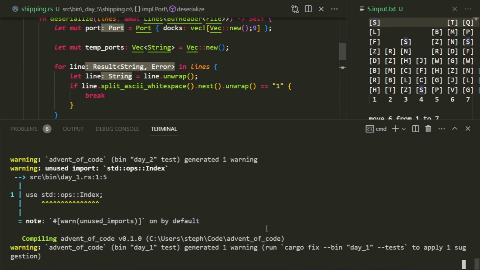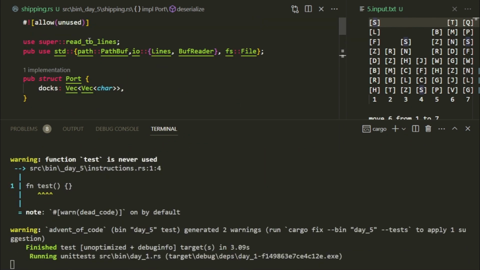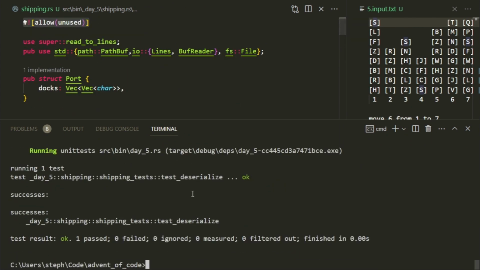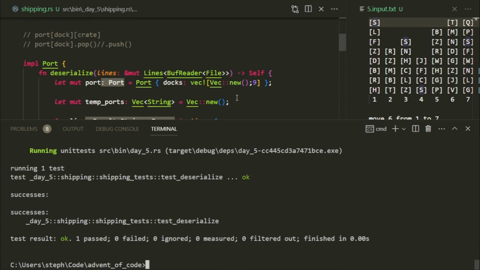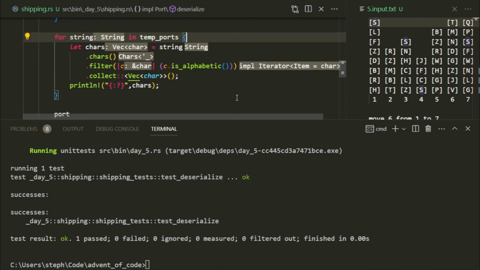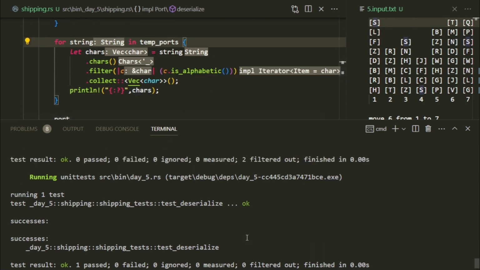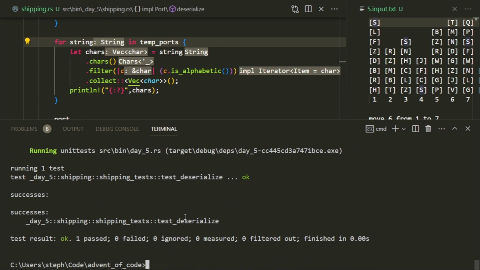Let's run that same test. Run inputs. Now that's weird. Nothing printed.